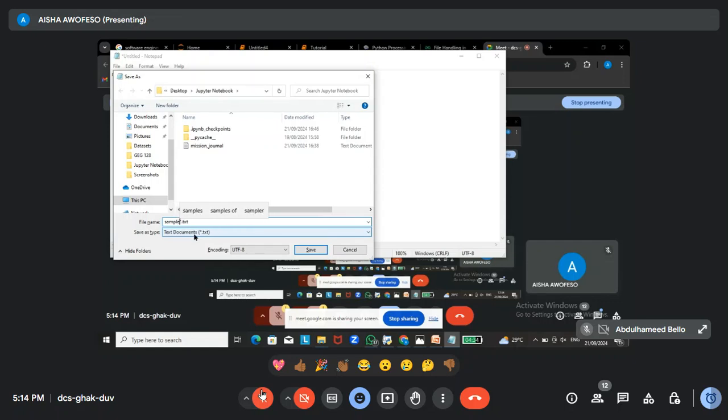So I'm trying to save it. After saving it, I've saved it in my Jupyter notebook. As you can see, I have the files in my Jupyter notebook. After doing that, let me go back to the code. I think it has saved now. Like this.